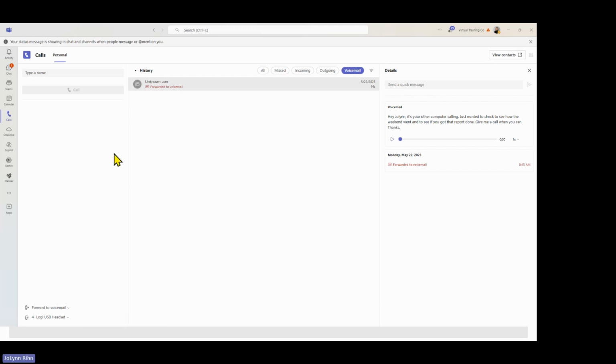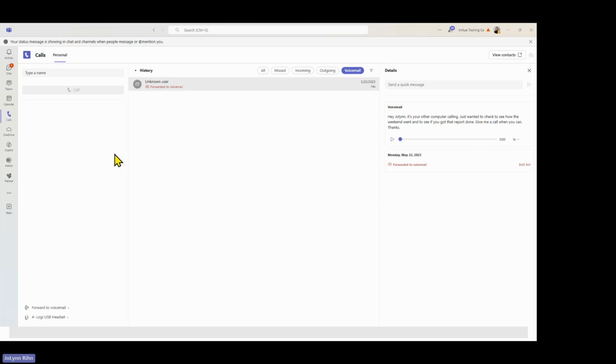So I highly recommend using calls because sometimes chat is great for a casual conversation, but when you need to actually talk to somebody, I don't do it from my phone because I want to be able to share my screen. I might want to record the call, and all of that can be done through the calls category. I don't know if you still have a desk phone at your office. Some people are transitioning over to Teams calls, which can be used on your mobile device as well as on your laptop or whatever device you're using. I really like that. I think that is a great option.